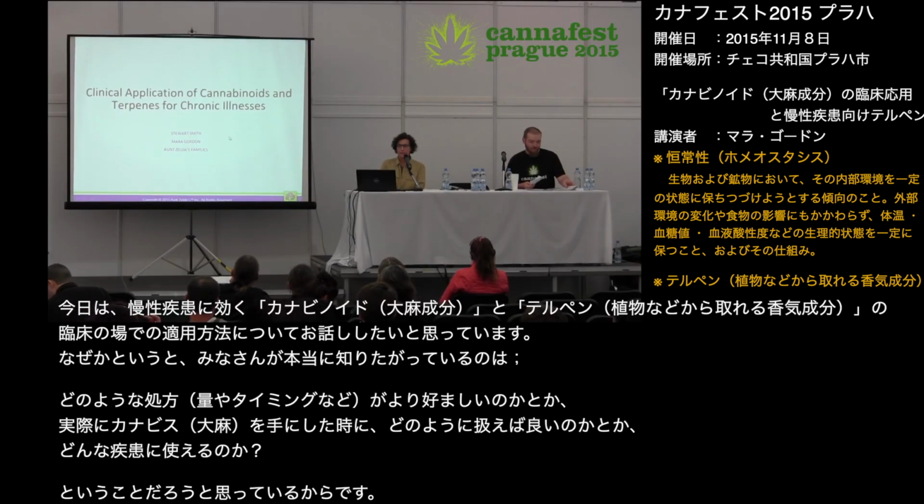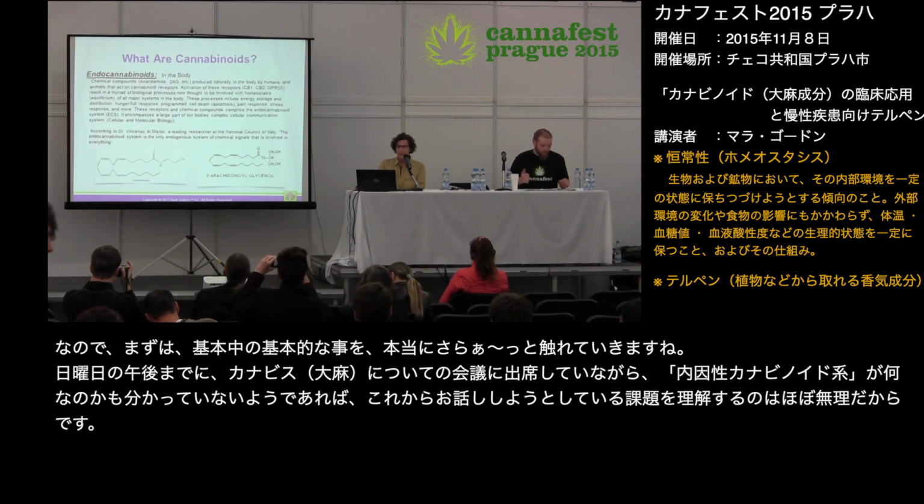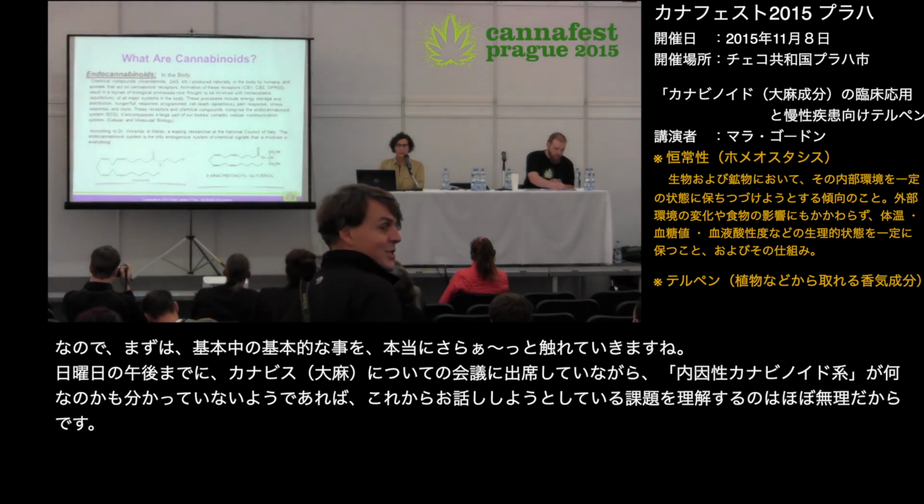I'd like to talk to you today about the clinical application of cannabinoids and terpenes, or terpenoids, for chronic illnesses. Because I think that what people really want to know is how to actually dose. You have these cannabis plants, what do you actually do with them? And what do you use them for, for which diseases? So I'll very, very quickly go through the basics.